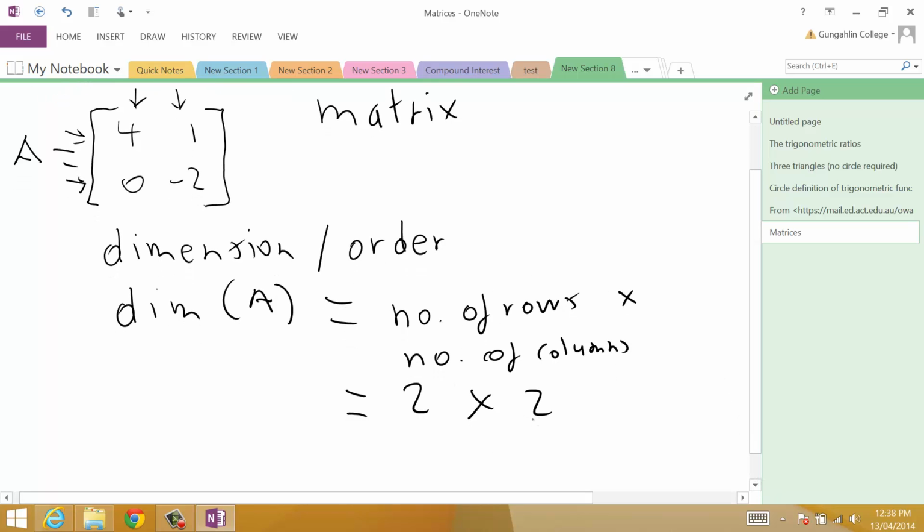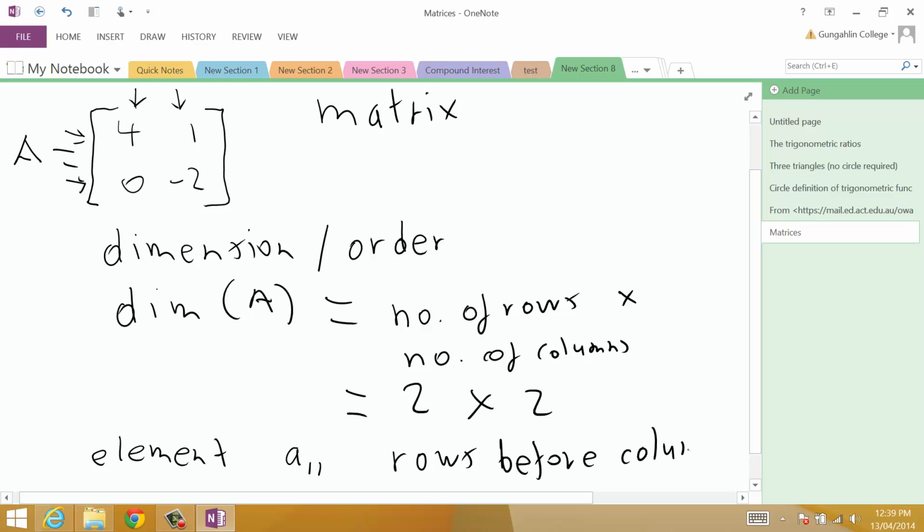We can also use the notion of rows before columns to determine a particular element of the matrix. An element of the matrix is any number in it. So here it is 4, 1, 0, and -2. We can say that our number 4 is in the first row and the first column. So we can label this as a11. We've used lowercase a because our matrix as a whole is uppercase A, and we have the rows before columns. In matrices, rows always come before columns.